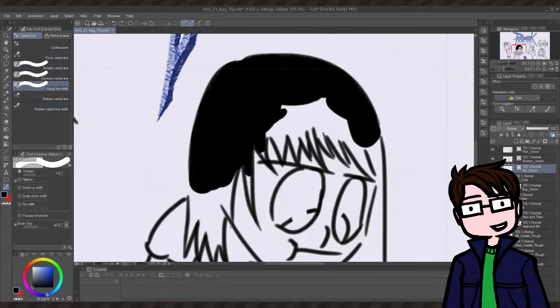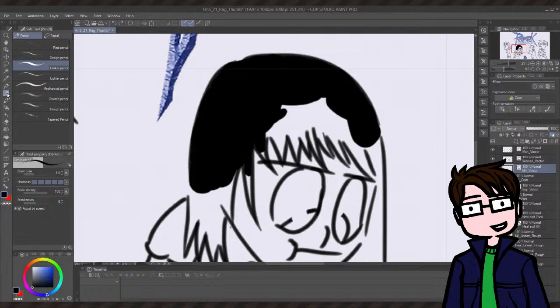I think there is a way to change the tool. Since they're vectors, I think you can change the tool. Like you can say as if you drew it with another tool. You can definitely change the... that's something I'll have to look up. For now, we'll just pretend like this is what we're doing, and I will do some research in the future.